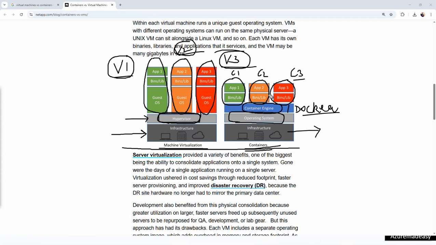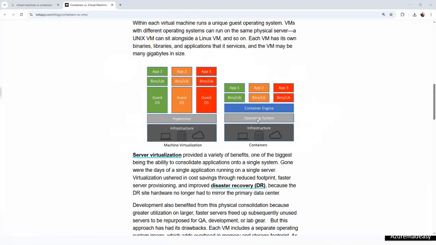On the right hand side, I am having just one operating system. It can be Linux, it can be Windows. On the top of it, I am having a container engine or Docker engine. And on the top of this Docker engine, I am creating multiple containers. Okay. Now, sir, what is a container? Just like an application, just like a website, which is up and running and easy to use. That is called a container. Are you getting my point? So that is called a container. Is it clear, guys? Understood the containers?